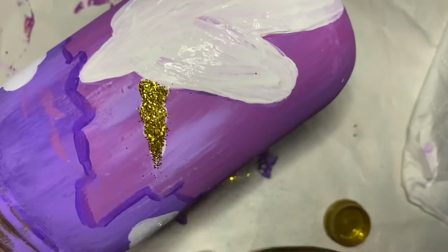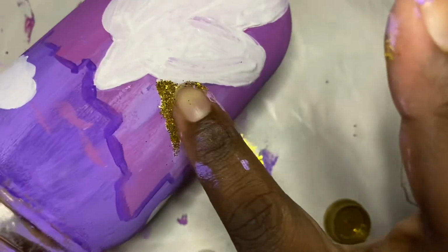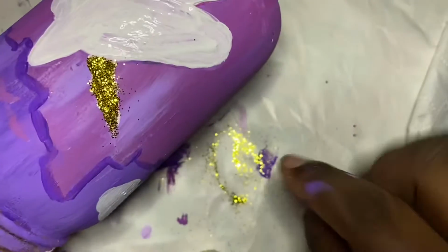While I'm waiting for the unicorn to dry, I'm going to be adding some Elmer's glue, wood glue, to my horn. That way I can attach my gold sprinkles to the horn.